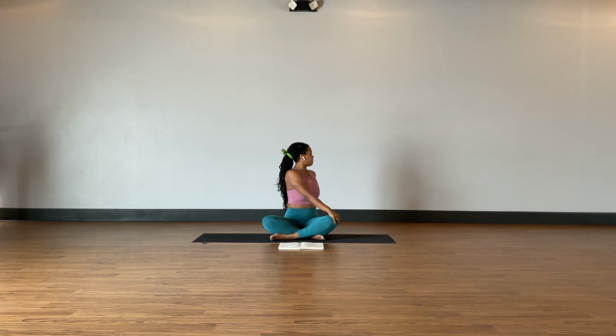Exhale, twist. One more like that on this side. Inhale, lengthen through your spine. Exhale, twist over your left shoulder. Take another breath in where you are. And on your exhale, release, come forward.